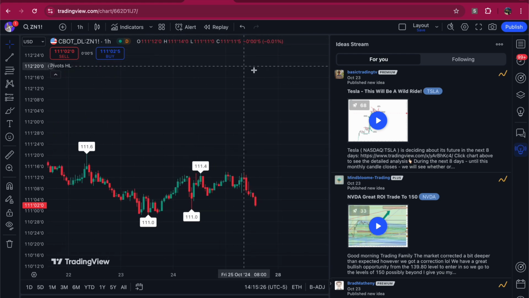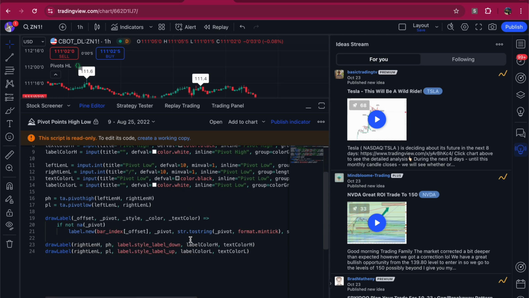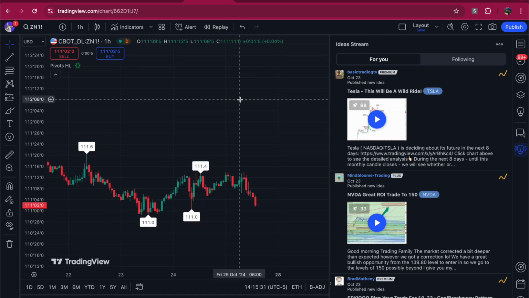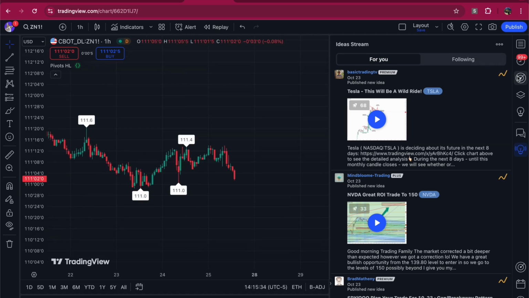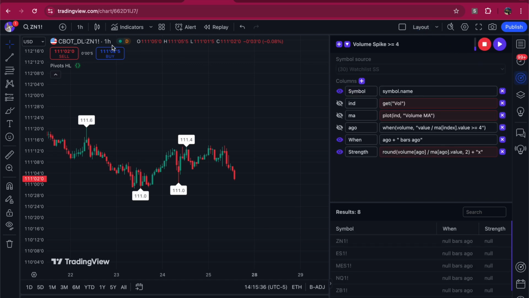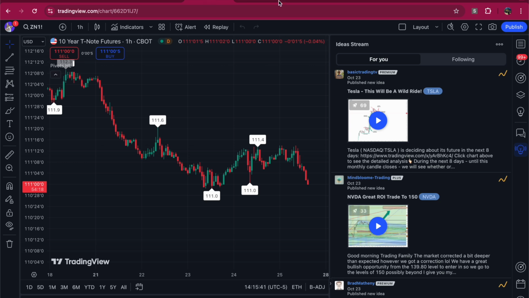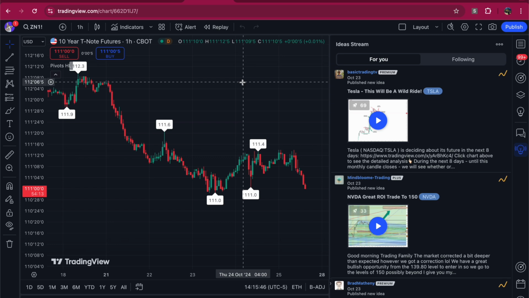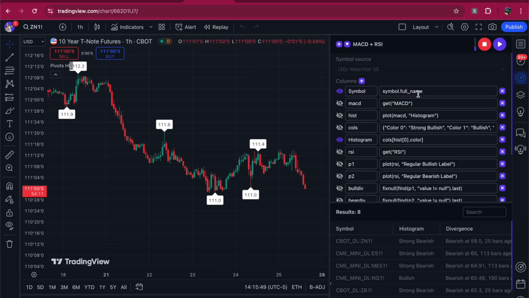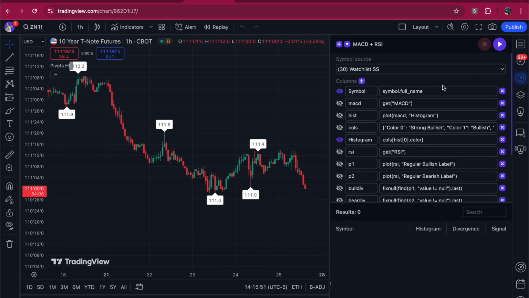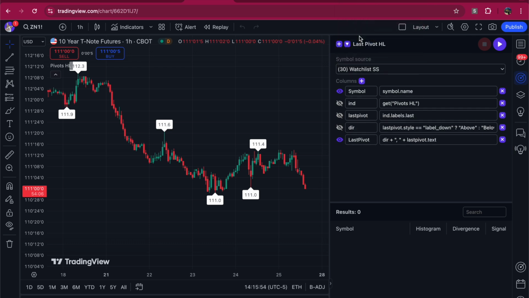You can see this indicator here displays labels using the label new method and prices on them. So let's go here, save the layout, reload it just in case, because I'm using too many connections and I'm not on premium plan, so Tradingview doesn't really update fast for me. Alright, now I open the extension again, clear the previous data, and I select this one here.